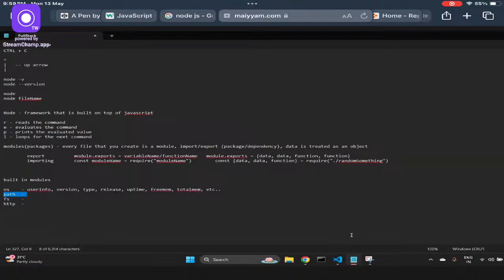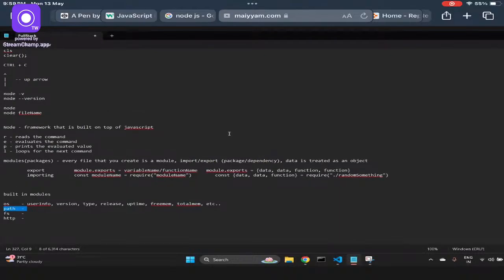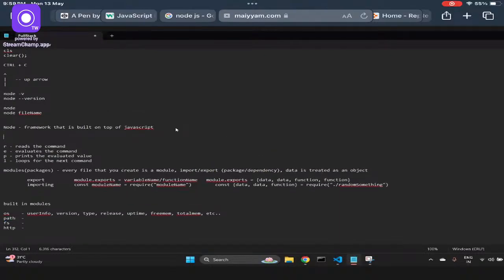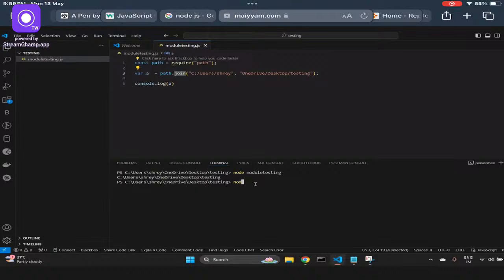Now I told you about dirname. For dirname, I'll teach you another shortcut. Inside node, I already taught you a shortcut. What was that? Underscore. What did the underscore do? Previous evaluated value. Like if I said node and I said 1 plus 2, it printed 3. And if I say underscore here, it will print 3 again. Why? Because that was the last evaluated value.